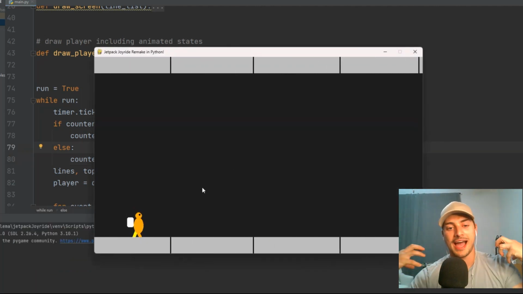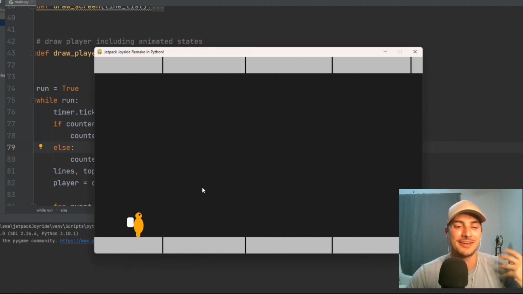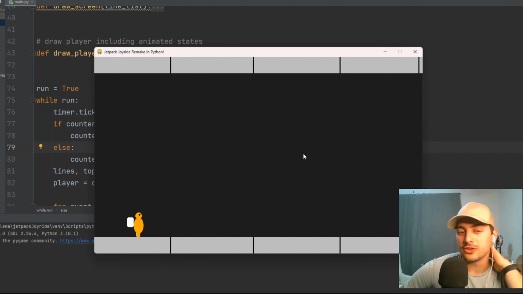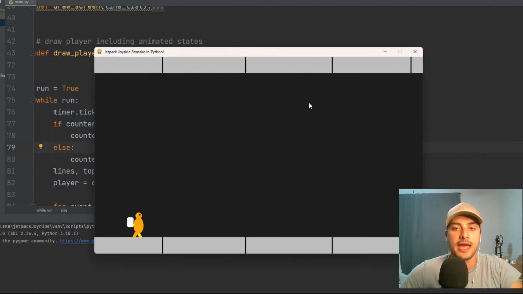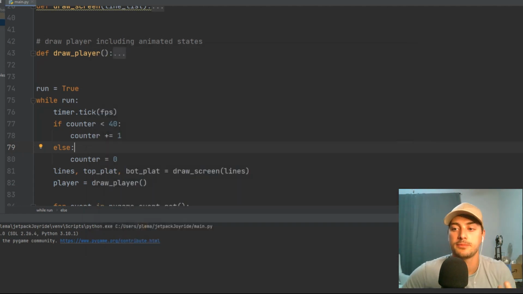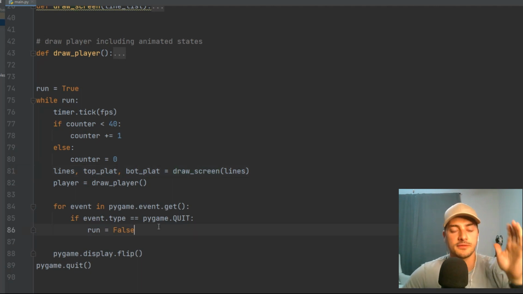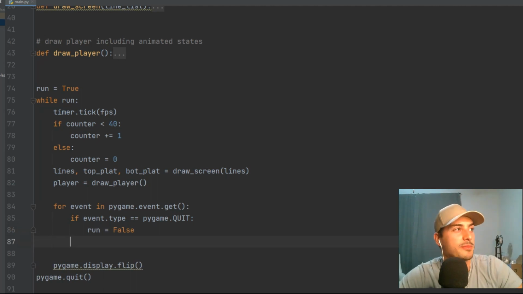So, maybe it's just because I'm a nerd, but I think this is super fun already. You have this player running along on the bottom of the screen. I think it looks really cool. Now, for us to properly see the jetpack working and the motion, we have to put that booster control into the active event handling. So let's go ahead and do that next. I think that would be fun.